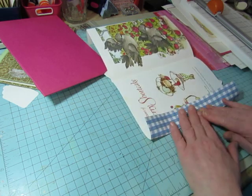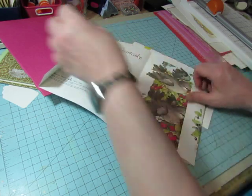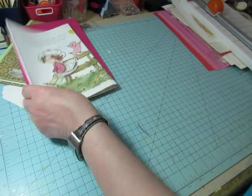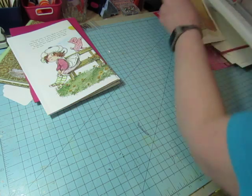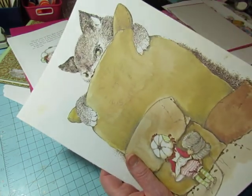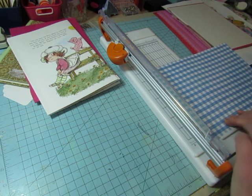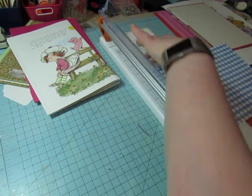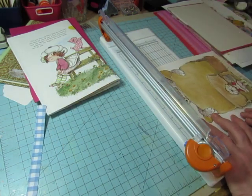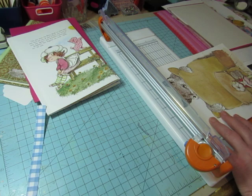And while I'm working on this strawberry journal, I am smelling my strawberry pound cake candle that my daughter bought me for Mother's Day. It's not even lit. It's just in here, open. The lid is off, and I can smell it, and it smells so good. I have some strawberries in the freezer, and I have pound cake mix. I could make some strawberry pound cake. Well, I make the pound cake, and then I just pour the strawberries on top.